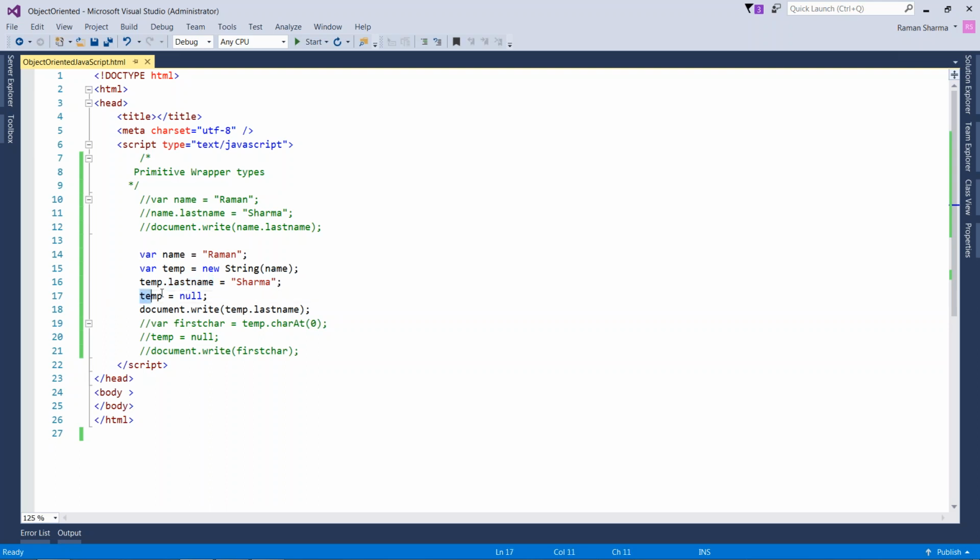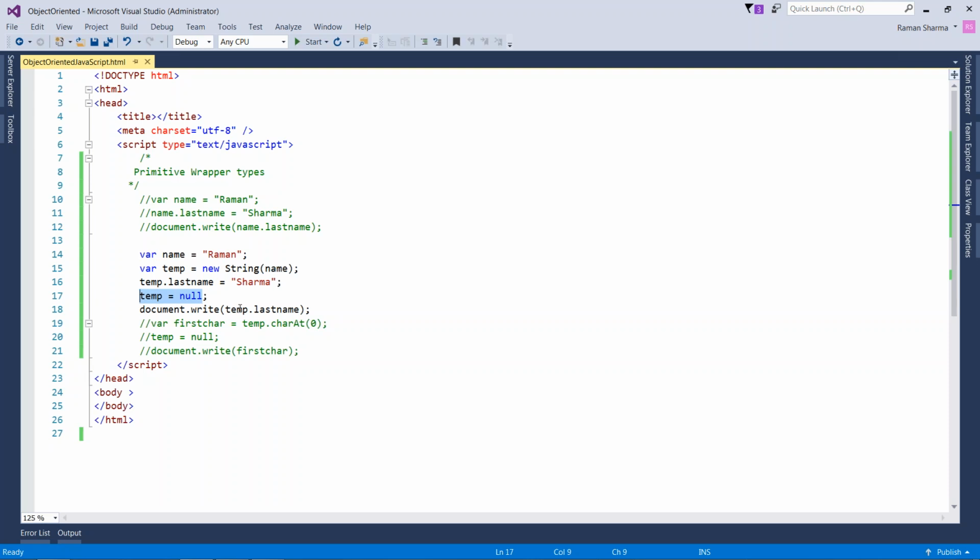Because JavaScript engine is putting temp equals null. Up to here it is fine, and after that it assigns the value, it turns that object to null, and then when you try to print this value, it says it's undefined. So this is the way the primitive wrappers work.